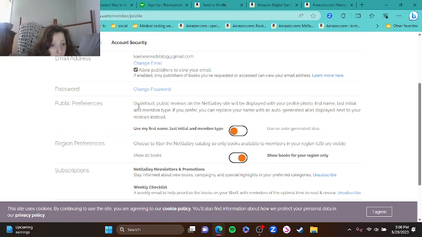And then it says public preferences. By default, public preferences on the NetGalley site will be displayed with your profile photo, first name, last initial, and member type.